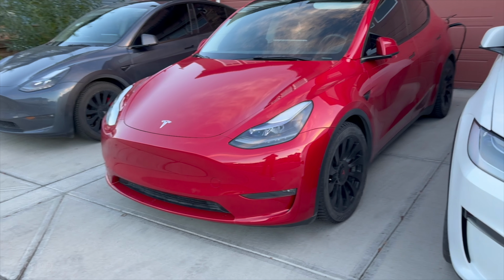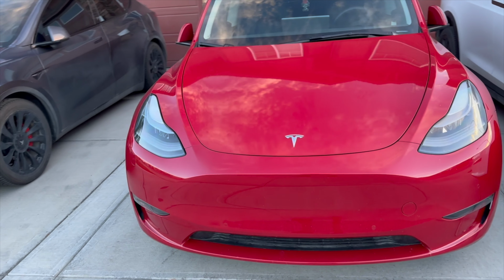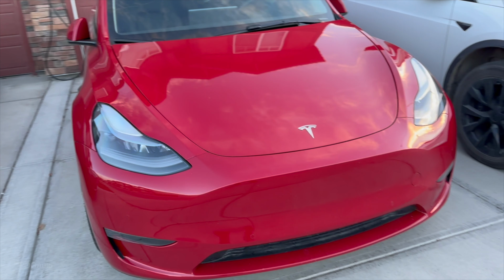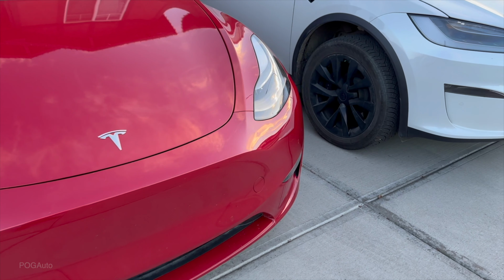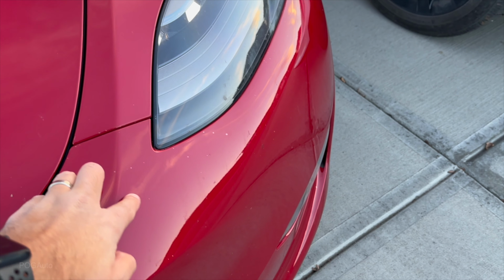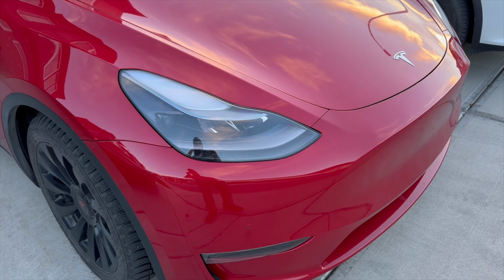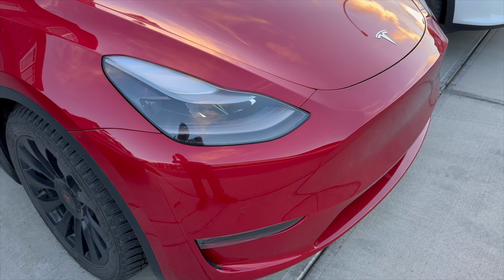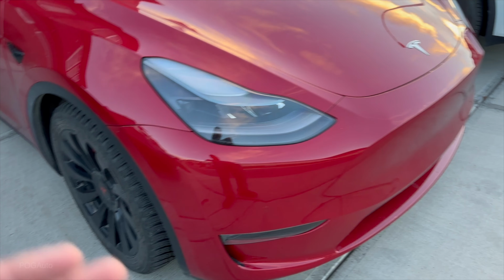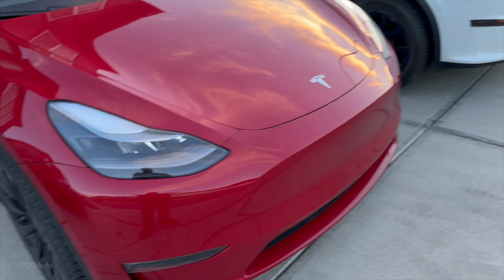However, from a distance, as you can see, you can't really tell, especially when the car is dirty and it's got bugs and stuff on it. You can't easily tell, but when you get close, you will notice these little dust bubbles over there. There's just a bit too many, unfortunately. But here's the important thing: you have to wipe down your bumper, your whole car if you're putting it on your whole car, with isopropyl alcohol, so that the film can easily stick and make your installation super easy.